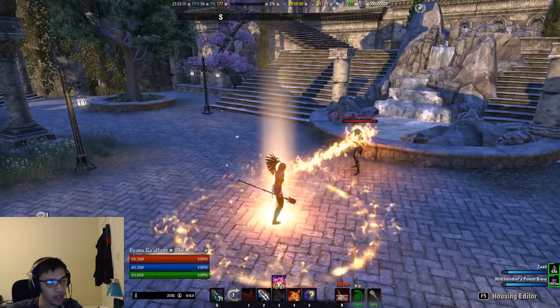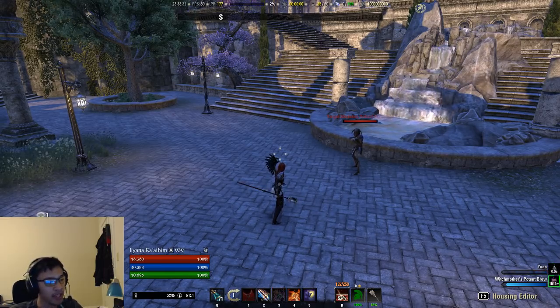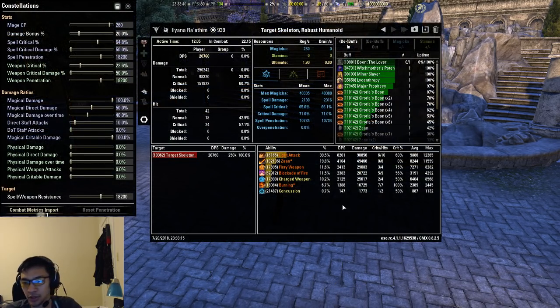So we'll get out of combat and check the combat metric report again, and you'll see that we have both enchants now. Basically what that means is any damage enchants and any debuff enchants on your back bar will proc while you're on your front bar, as long as you had a weapon ability that was cast on your back bar. You can see here now we have charged weapon and fiery weapon, and both of them procced 4 times.